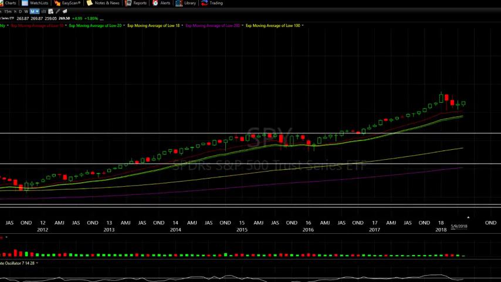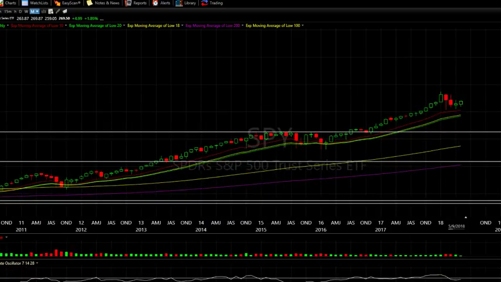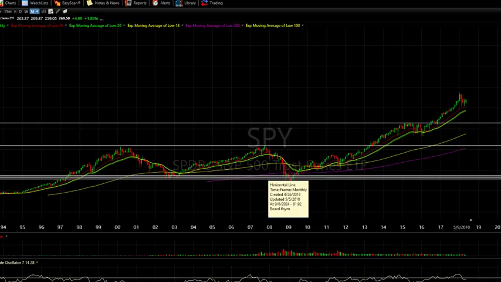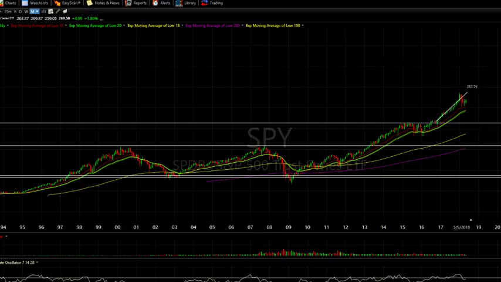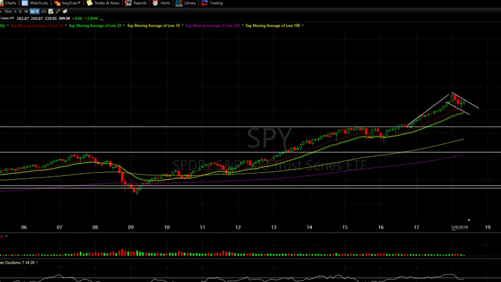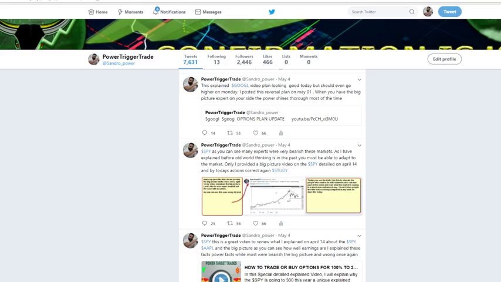This is looking pretty strong to me, doesn't it, people? Oh, no, not when PowerTarget Trade shows these lines. The big picture expert shows you the lines. Now I'll show you just quickly again what this is. Okay, bull flag pattern. And yours truly said that. I didn't say anything negative like Peter Brandt. No, I didn't. I said bull flag pattern. Go look at my video on my YouTube channel and my created playlist. You want to know the truth, people? You listen to me. You listen to PowerTarget Trade, the big picture expert.